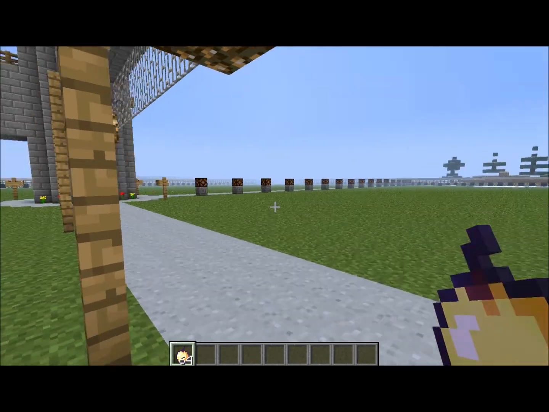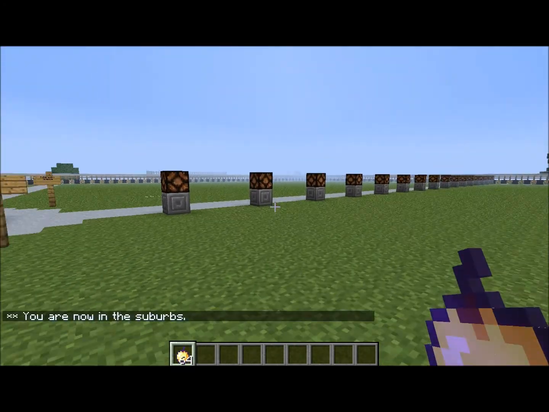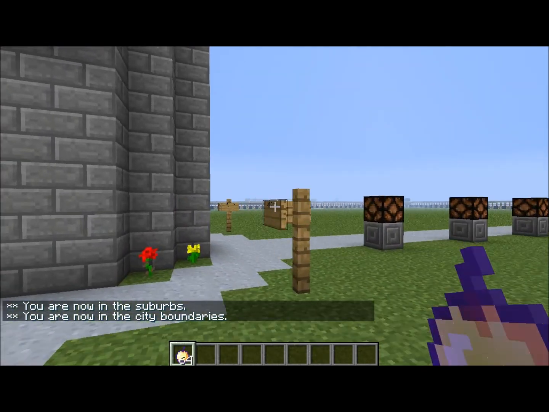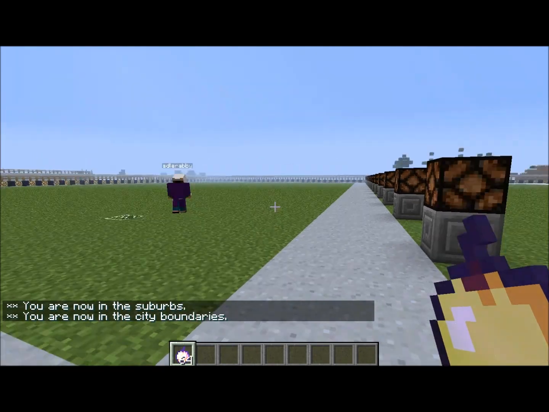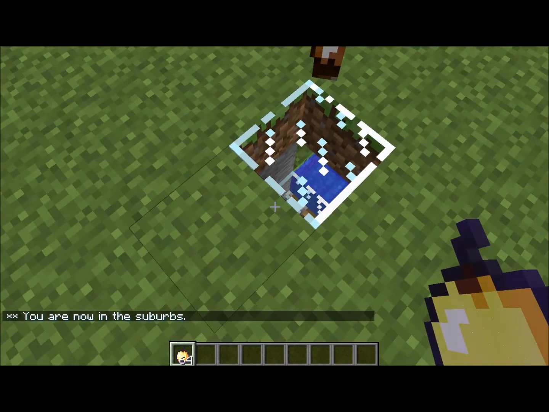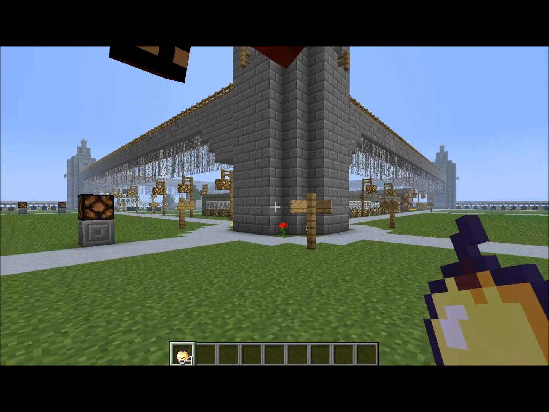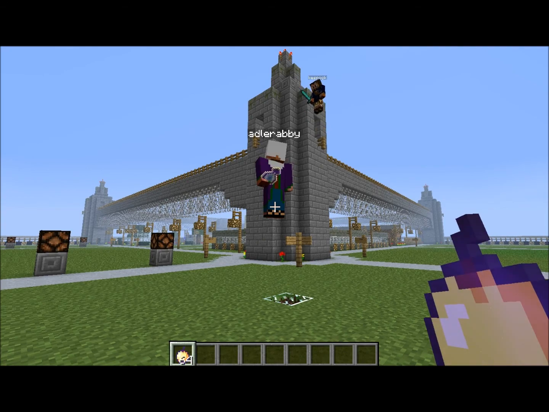This is an outskirt street. As you can see, whenever I go away from the city, it tells me that I'm in the suburbs. Okay, these are the street lamps we have, and this is my very slow light sensor. It's a redstone block update. You need to finish lighting up the streets, Jacob. I know. And as you can see, we also have these impressive walls with guard towers at every corner. Thanks to me. Yeah, I helped out.